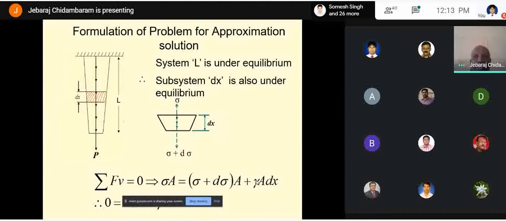Good. So how to convert this engineering physical problem into a mathematical problem? You cannot simply say, okay, this dining room table problem is a mathematical problem. I represent it by a differential equation. I represent it by a logarithmic equation. I represent it as an exponent. No, you cannot. How do I do that? I use physics.